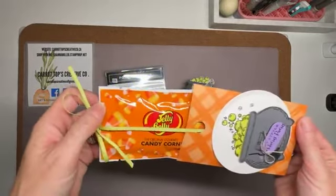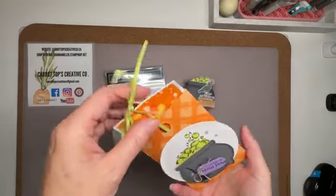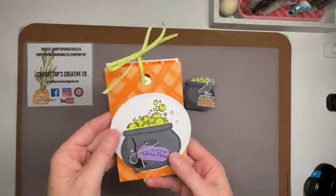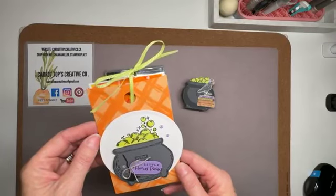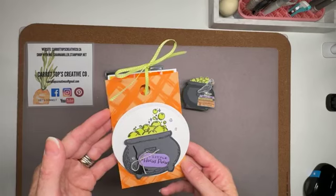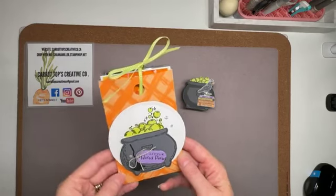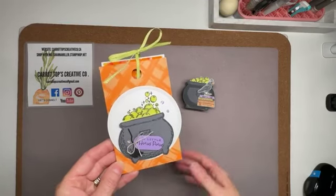And these were, I got these last year. I remembered I had them, the jelly bean candy corns. I don't like candy corns, but jelly bean ones I may like, because you know I love my jelly bellies. And this is just a cute little bag that I made using the Gingham Cottage paper, I think it was called. It is retired, but there are some black and orange patterns in there, just to remind you, if you have that pack, to drag it out. Very, very simple little thing.